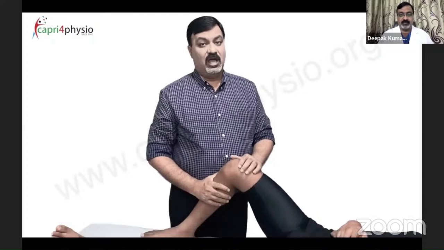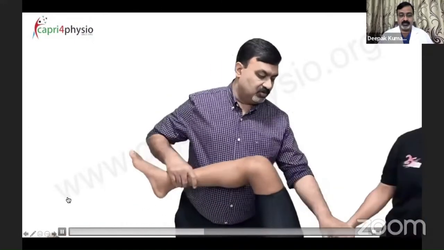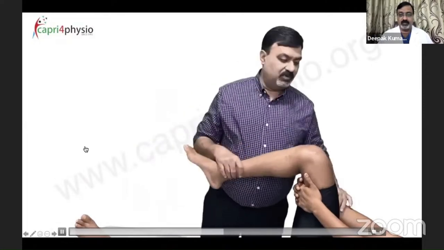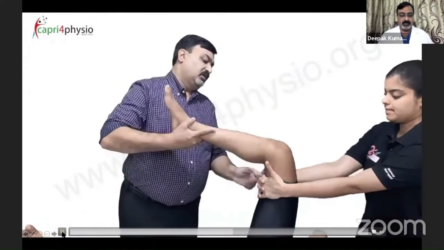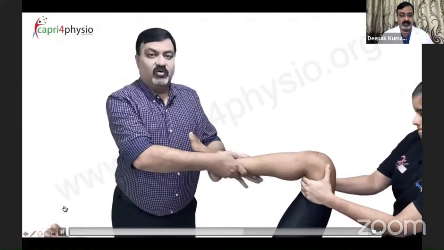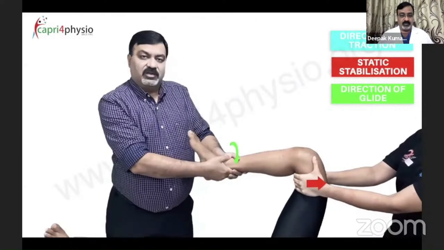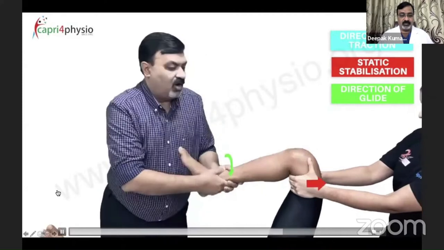This can also be done with the help of an assistant, and then you are able to apply traction also. If you want to do the same glide along with traction, you will need one therapist to help you. Or if the patient is capable, you can take the help of the patient himself by asking him to hold the leg from here. But if, for any reason, the patient is not able to do it, then you take the help of a fellow physio, and your friend can grab it strongly. You go just above the ankle joint, grab the medial and lateral malleolus, and give traction to the knee joint. Along with the traction, you can go for internal rotation. While maintaining the internal rotation, you can go for flexion or back to 90 degrees.